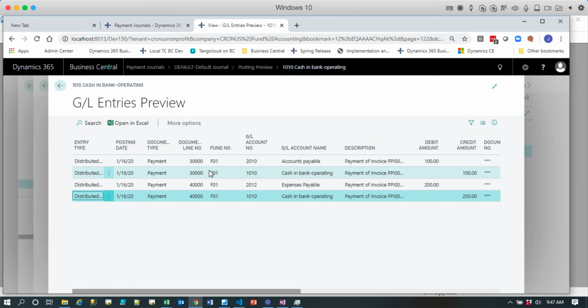So the first line, number 30,000, was to my normal trade payable, and the second line, which internally got numbered 40,000, went to my expense payable account based on the vendor posting groups we selected.